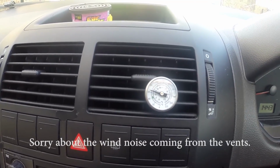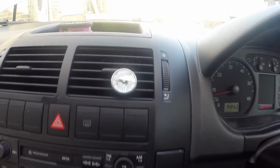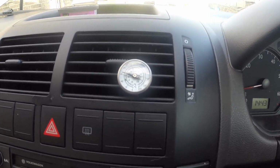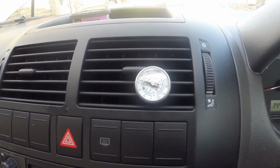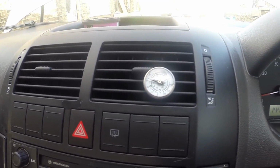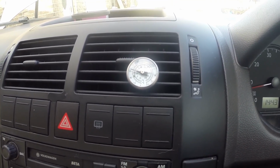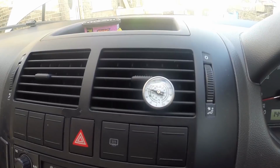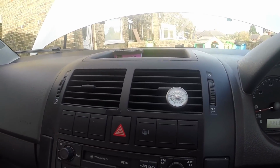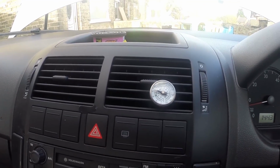Well, the temperature's not going down, so that obviously hasn't worked. So this sound coming out of the vents tells me there's a leak in the system somewhere. So without going any further with this, if it's a new car, that'll keep me trying to fix it. Yeah, I'm trying to sell this on and make some money. So turn that AC off, and you notice the AC goes away, so it's definitely leaking the system.